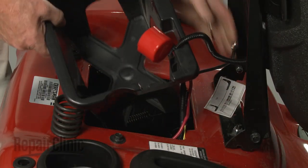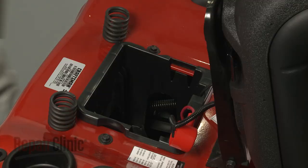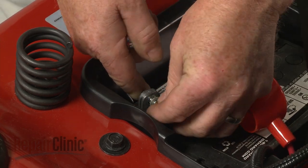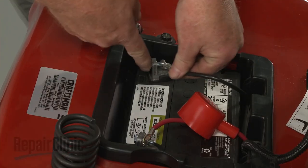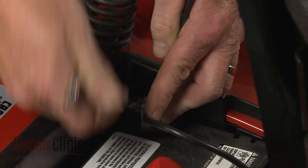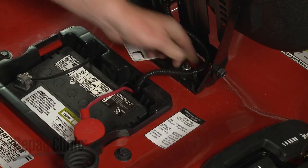Reposition the battery box and snap it into the frame. With the terminals facing the rear, replace the battery itself. Connect the red cable to the positive terminal, then thread and tighten the nut to secure. Connect the black cable to the negative terminal and secure it with the nut. Make sure the insulating cover is on the positive terminal and the wire retainer is secured, then lower the seat.